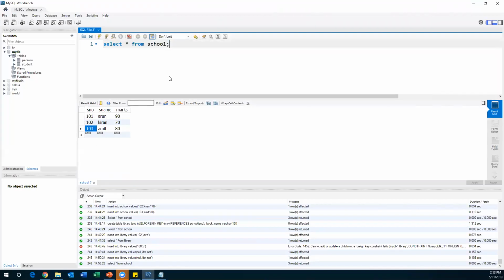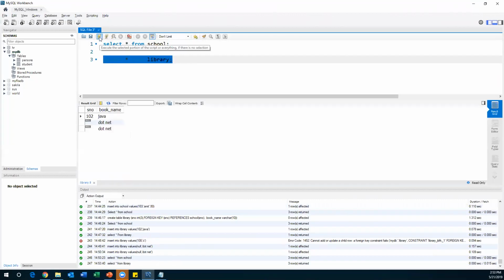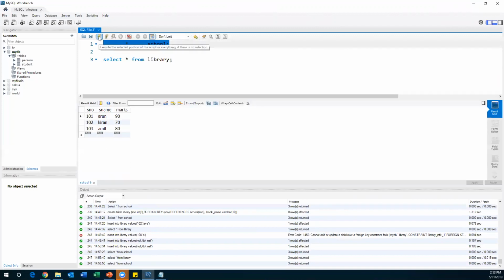Then select star from library table. In the library table we also have three records, but only one record has an S number. This 102 is also present in the parent table.